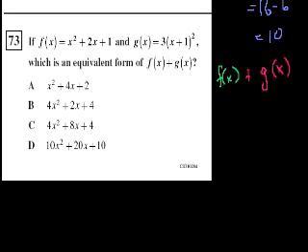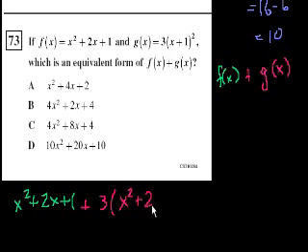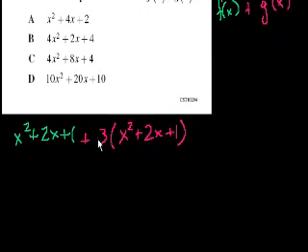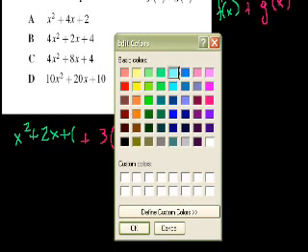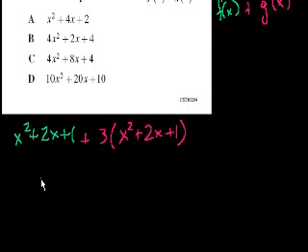What's f of x? F of x is x squared plus 2x plus 1. That's f of x. And then we're going to add g of x to that. Oh, I see why, they want us to expand this out. So g of x is 3 times x plus 1 squared. Well, that's 3 times x squared plus 2x plus 1. But then from here, we just have to simplify this all out. And I'll do that in a third neutral color, in brown.